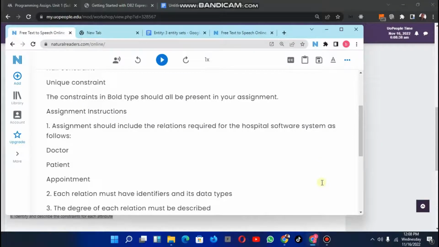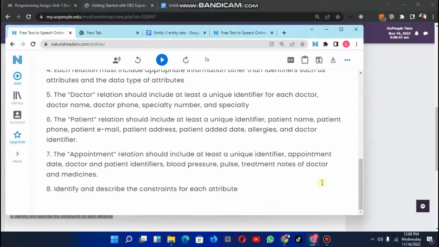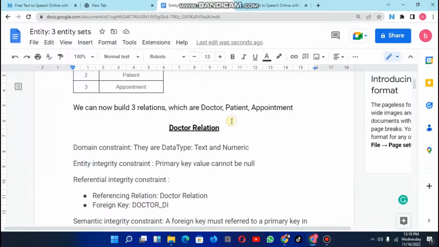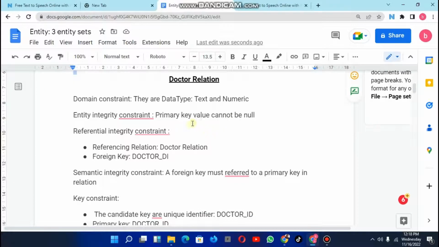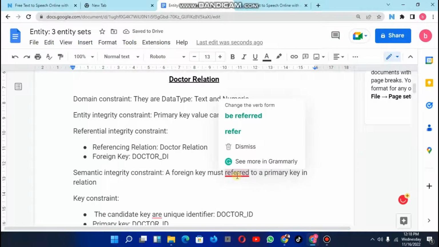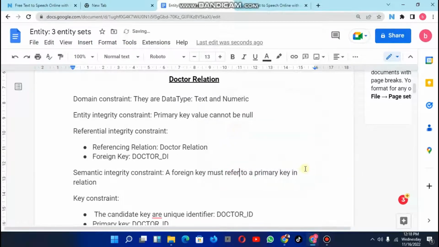Let's just make a constraint. I think I'm going to arrange it, then I'll paste it, then we'll talk about it. Okay. Yes. So I've put some of the description constraints. So we'll be seeing. Okay, so there'll be a space here. Then I think a foreign key must be referred to. Yes, it seems not refer because it's not.